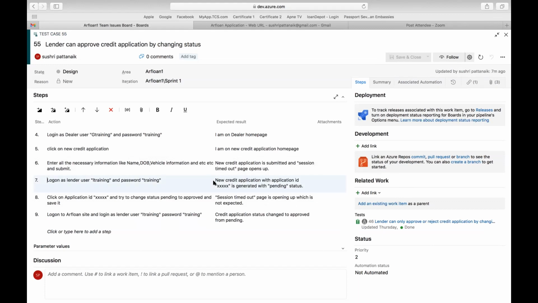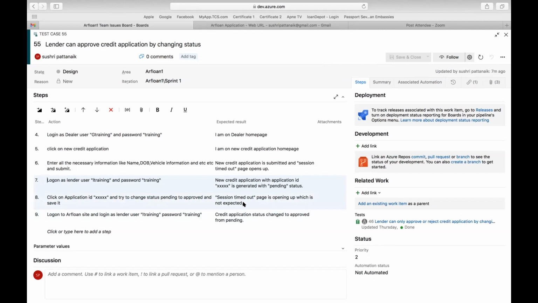I think the next step will be click on the credit application ID. Then you are trying to change the status from pending to approved and save it, right? But I think the expected result again is incorrect here. What you are saying is the credit application status is saved successfully as approved. Basically, that's what you are saying, right? Yes.